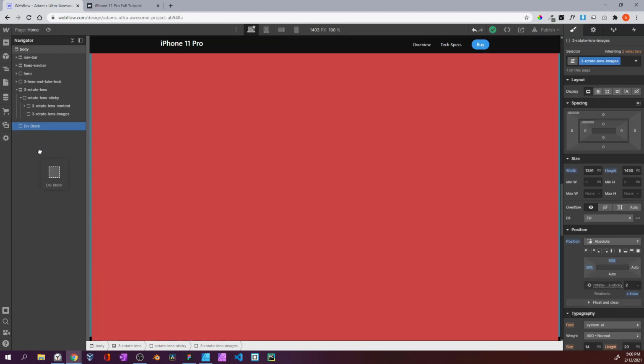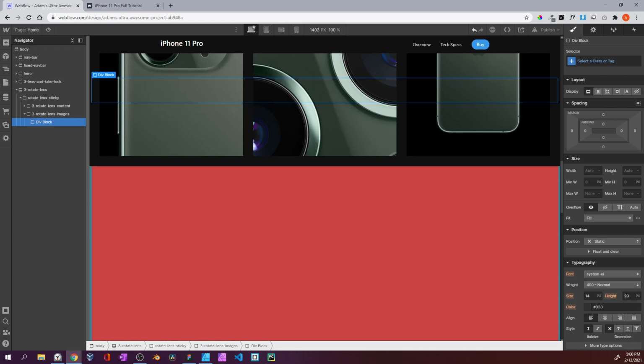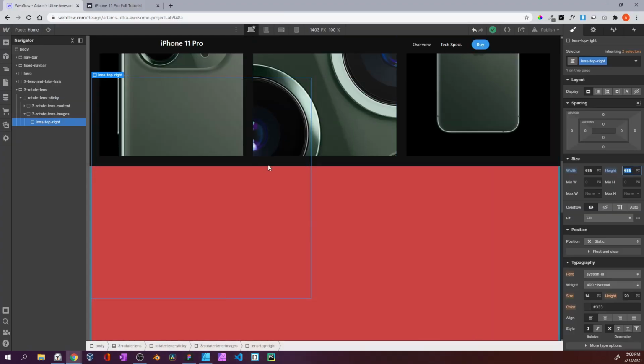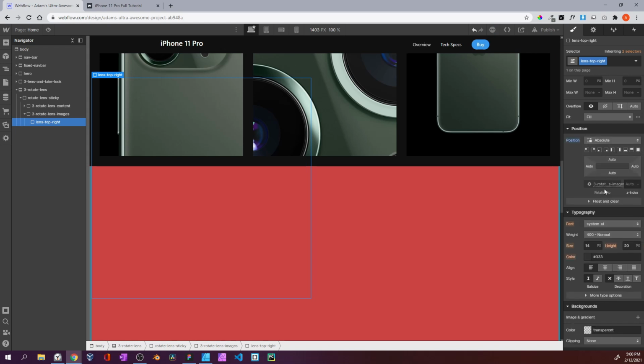So let's put another div inside of this. We rotate lens. For this we call it lens top right. Lens top right. Width of 650 pixels and height of 655 pixels, and position absolute, exactly at the top here.